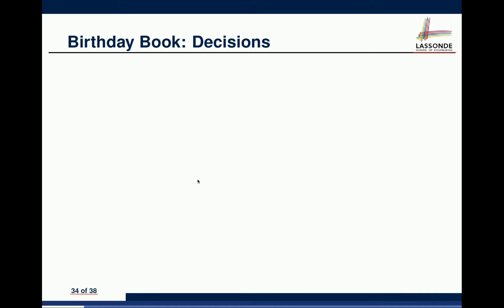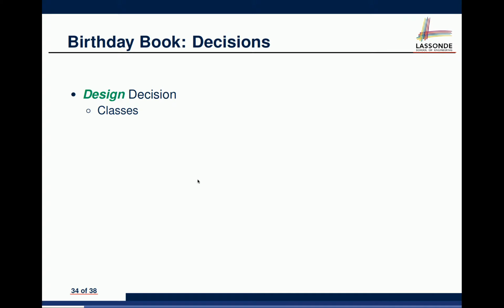So now we have to make some decisions before we talk about the design, okay? What kind of decision? First of all, design decision. What classes should we use? Maybe we should use one class for birthday and one class for birthday book. You shouldn't put birthday and birthday book into a single class. That'd be a so-called Superman class. That's not a good design. We'll talk a little bit more about this kind of design issue later when we talk about inheritance.